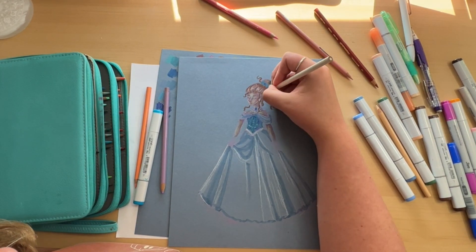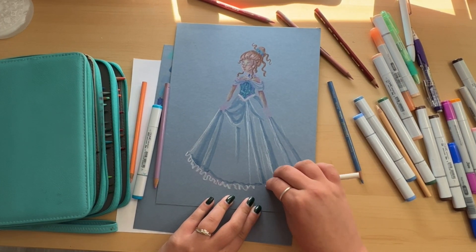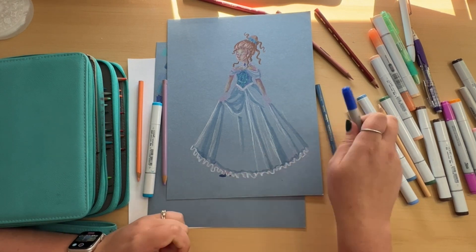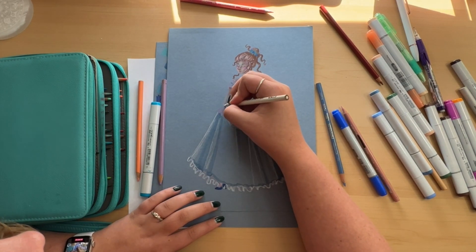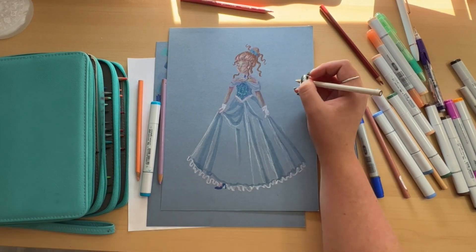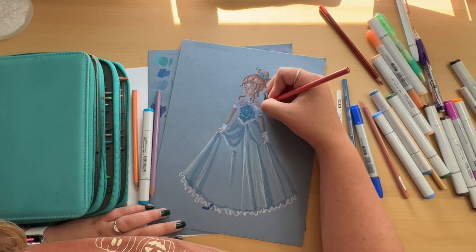The screen looks a little funny — there's a shift because I use my watch to keep everything in frame, but if you bump the crown it will zoom in and out. I bonked it and it zoomed out and you could see a lot more, including my face the whole time — not what I wanted. But here I am doing some finishing touches, saving it with my white colored pencil, which shows up phenomenally. I added a little squiggle at the bottom for lace and then colored in her white gloves.